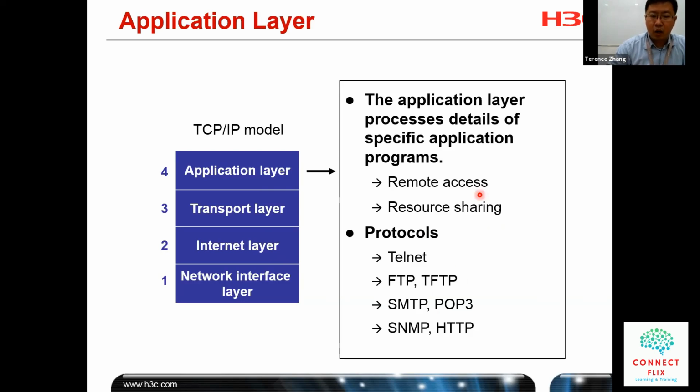The application layer combines all the functions of the OSI reference model from layer 7 to layer 5. We need to pay attention that in the TCP/IP model, the application layer already combines the three layers together.